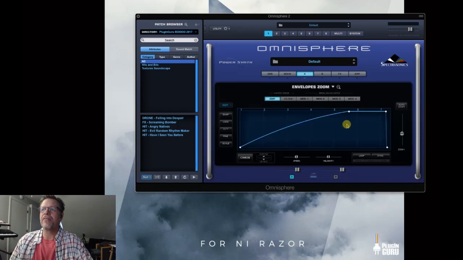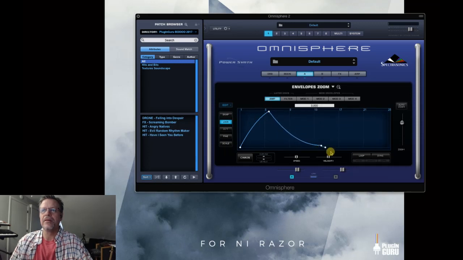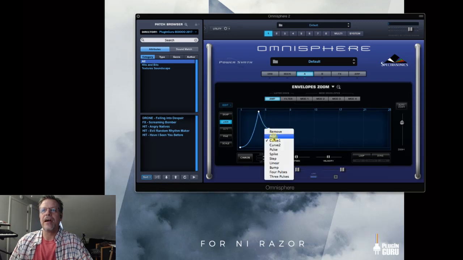I'm going to come up in volume. Let's zoom this out. And then I'm going to hit lock so that I can go like this and it takes that down with me. And I want more of this shape. I want this to be more dramatic for the first, and then add with the right click. So I get a little bit of a bump.